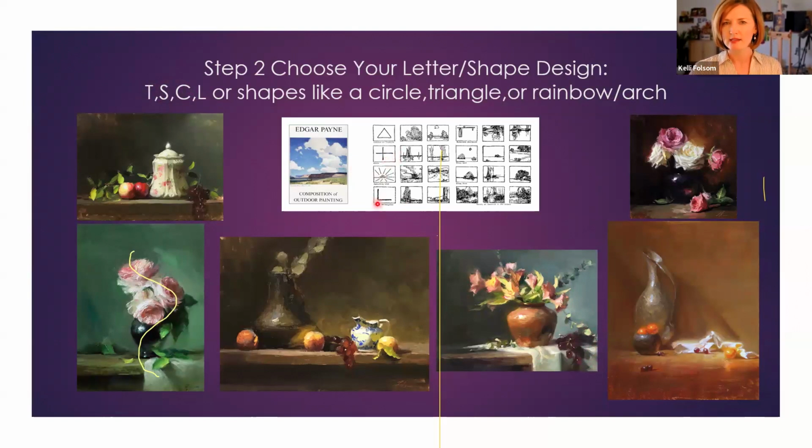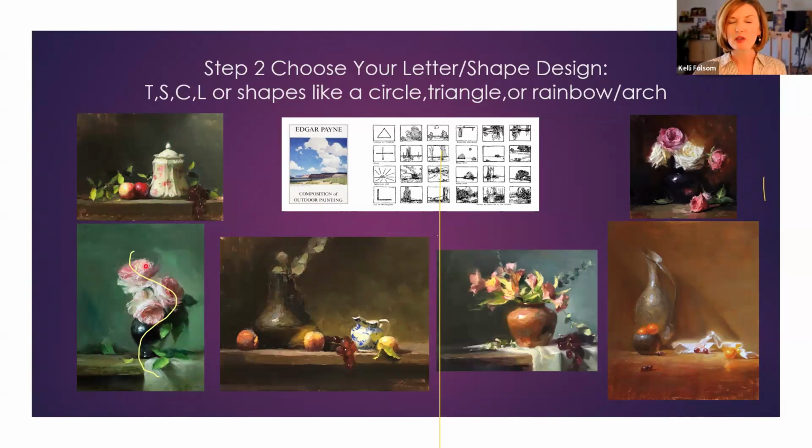T and L, or cross and L, as pictured here in Edgar Payne's demonstrations for landscape. So this picture here is a T shape composition, where you have a vertical axis. One element is creating the vertical axis. The other elements are creating the horizontal axis, okay? This one is more of an L shape where it's a backwards L. And so I'm just starting with that very simple framework. Those are shapes and letters that I know always work every single time. It's a miracle.